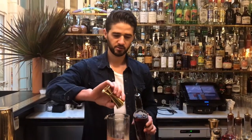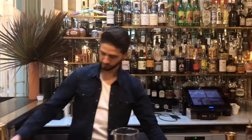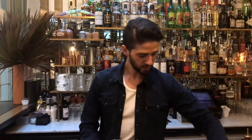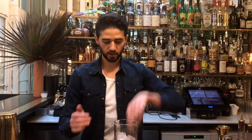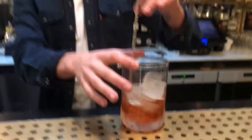So why the Sazrak Cocktail? The Sazrak is one of my favorite classic cocktails because you've got the combination of different flavors: you've got the herbal taste from the absinthe, the bitterness from the Pecho Bitter, the sweetness from the brown sugar, the kick from the Rye Whisky, and the freshness from the lemon zest. Those five ingredients together work pretty well and you've got a really nice balance in the cocktail.